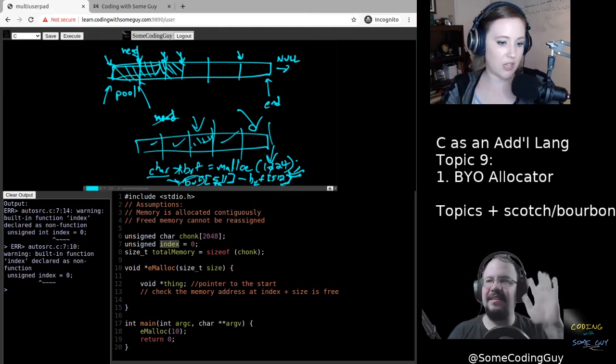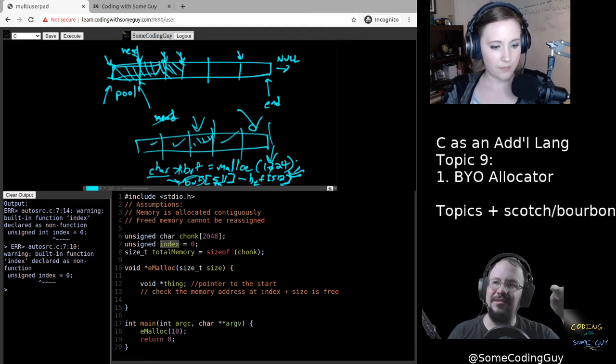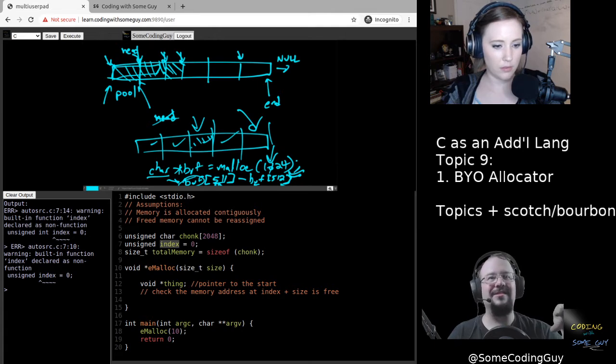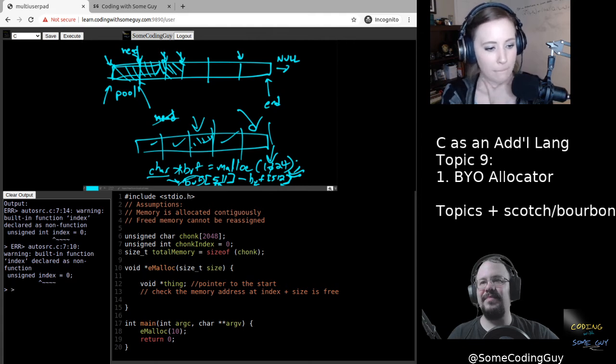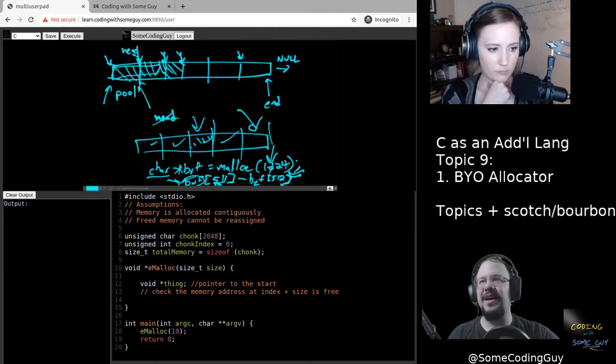That's why I said let's not use I, because I gets used in almost every function as a counter. So you'd have a global one and then a local one. That's bad voodoo. So we don't want to override the same thing. Let's call it chunk index, just so that we don't trip over it. Okay, so we're back to compiling clean.